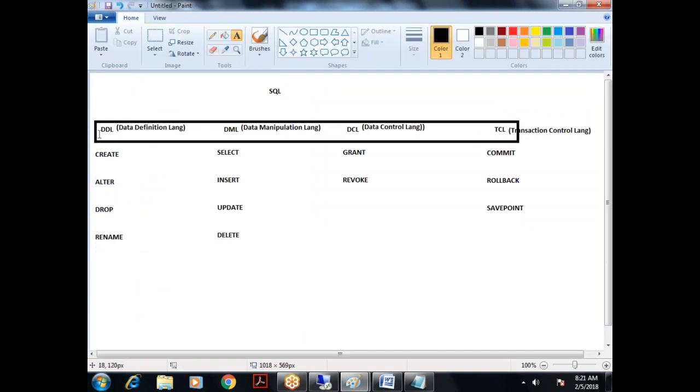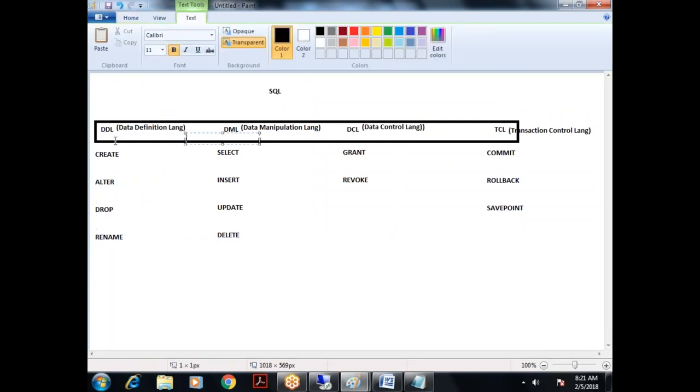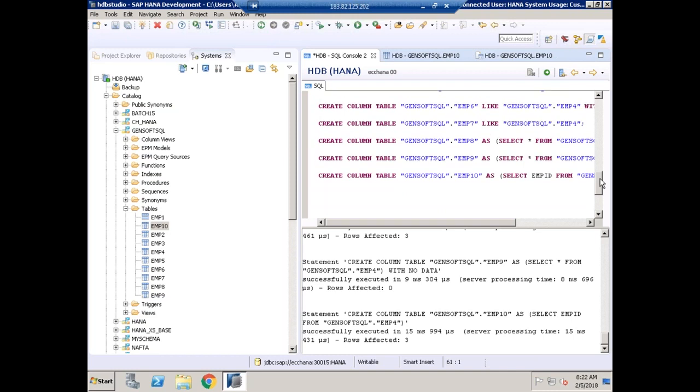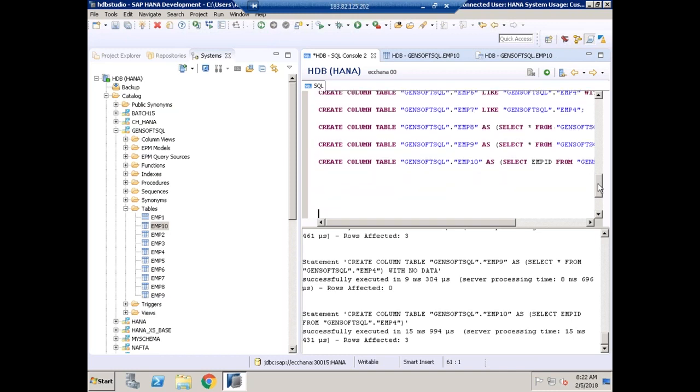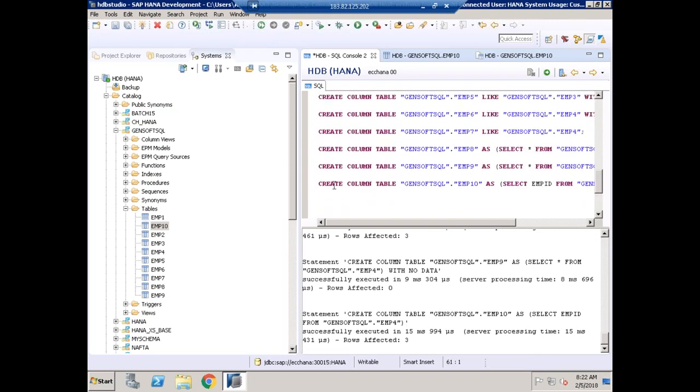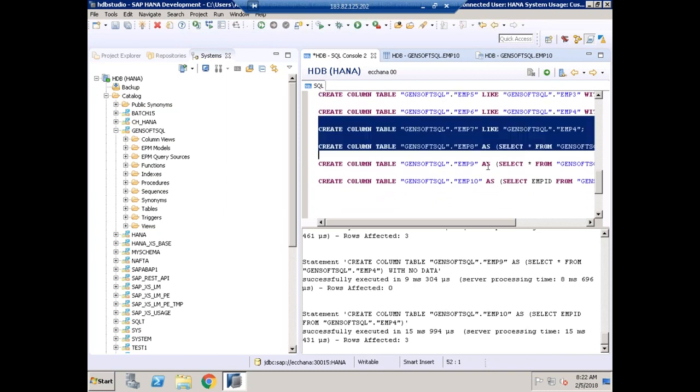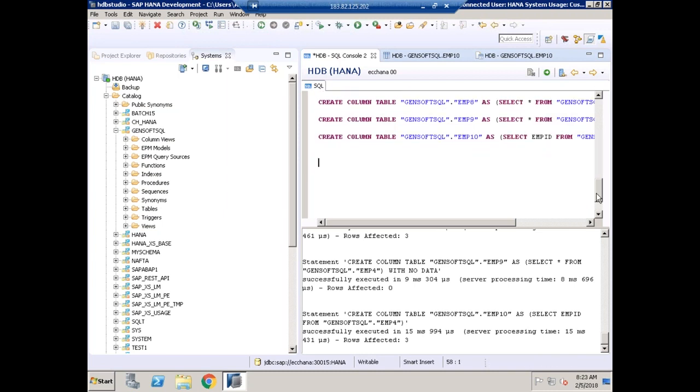The next 4, 5 days we'll be understanding this, so that when we go to the actual development process, we should not have to think about the purpose of this statement, what is a constraint, where to check the constraint, what is the difference between different types of constraints, how to identify system defined constraints, how to identify user defined constraints. All those things we'll be discussing over the next 3, 4 days. After that we'll be going for the programming part. So we are trying to understand the syntaxes first.